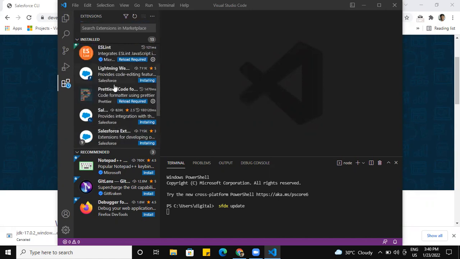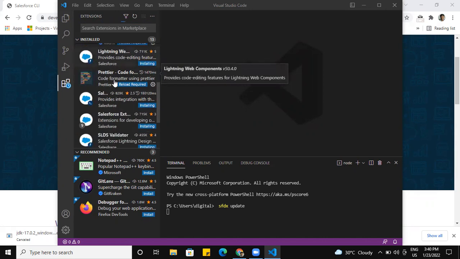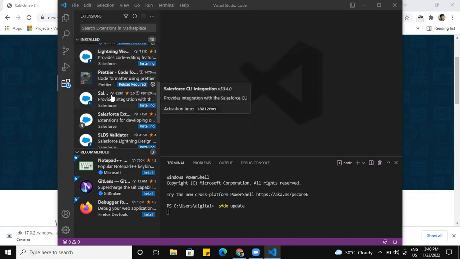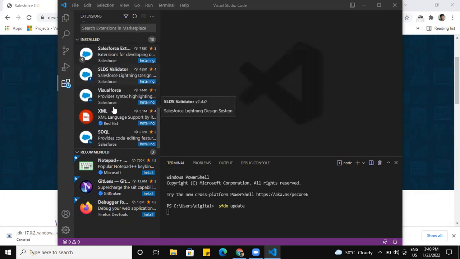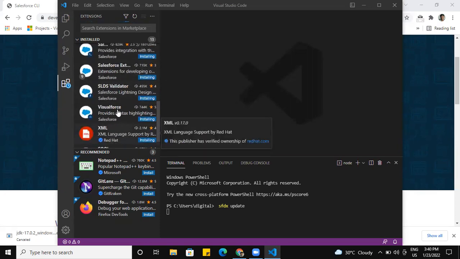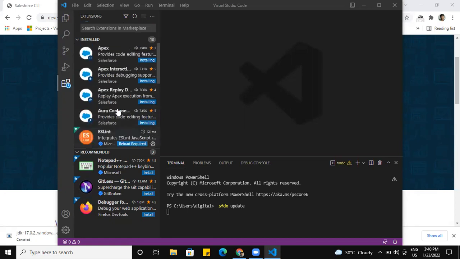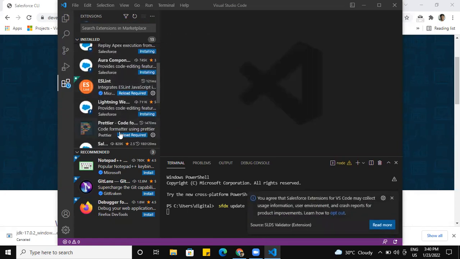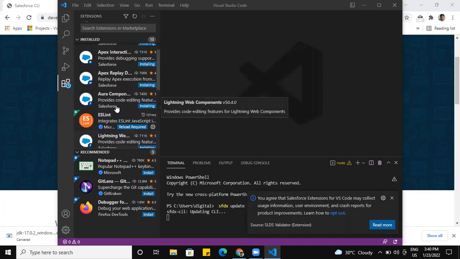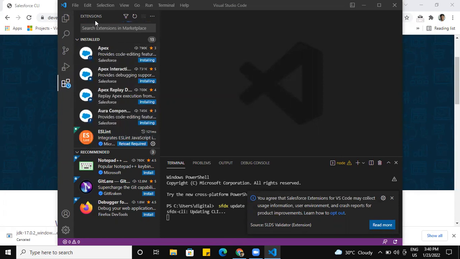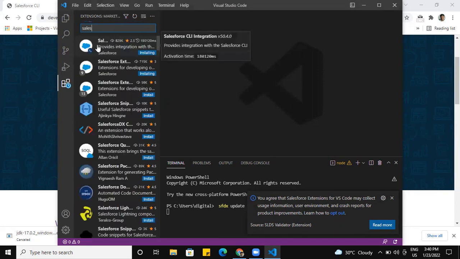You can see Lightning Web Components, Salesforce CLI Integration, SLDS Validator, Visualforce, and SOQL. These will all be pre-installed when the Salesforce extension has been installed. So make sure that you have installed the Salesforce extension by searching for Salesforce extension here, and you are able to install it.